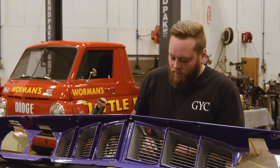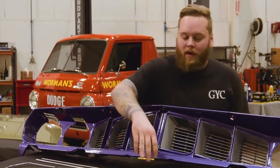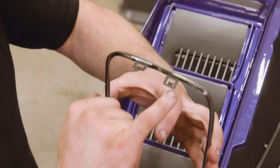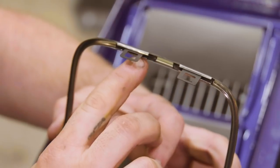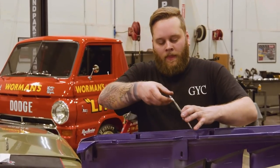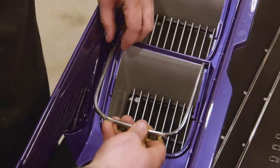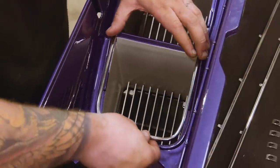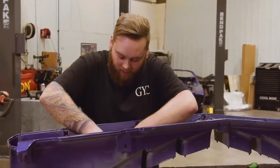All right, now that I got the clips on the backs of our grill inserts, I'm gonna go ahead and put our stainless steel trim on there. So if you look, you put your clips in here in these little slotted grooves. So you see these locator holes? You slide right into there. Just rotate it down. Make sure you get your clips lined up with the slots.